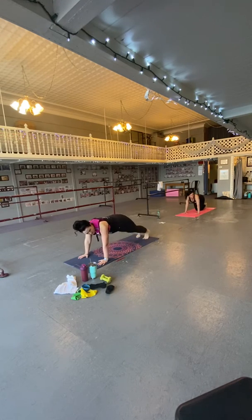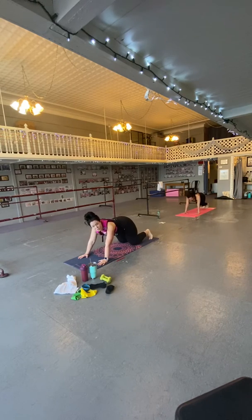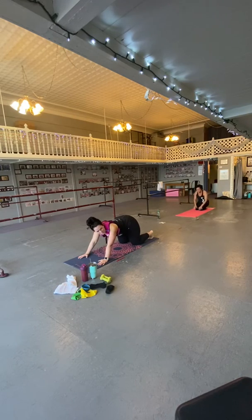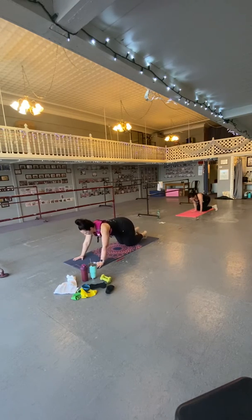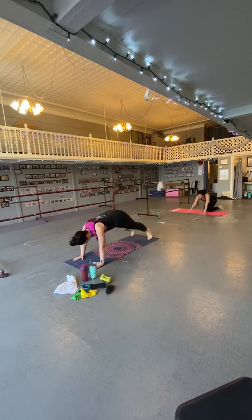Then, these are plank jacks. Jump open, jump close. Don't jump wider than your mat. I would not recommend it. If you're on carpet, you're probably okay. I'm going to do that again. Jump narrow, jump a tiny bit wider.